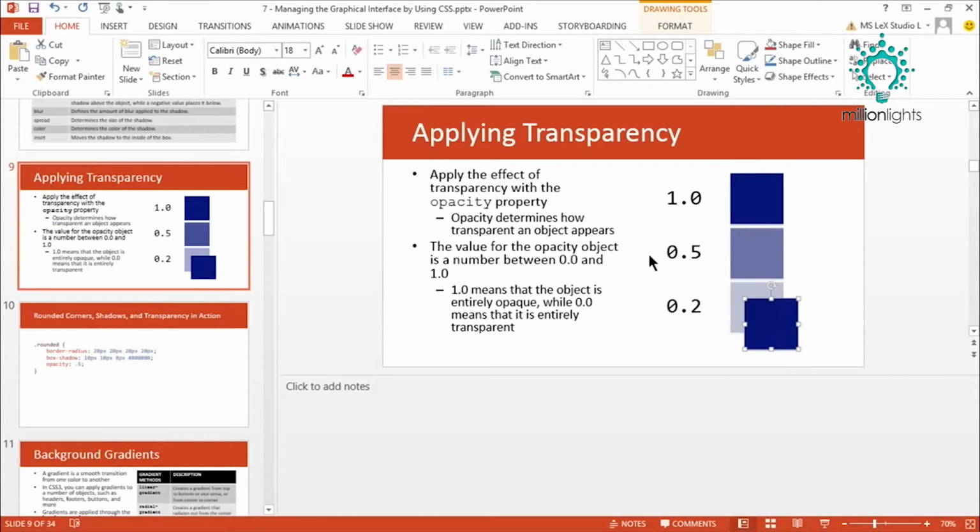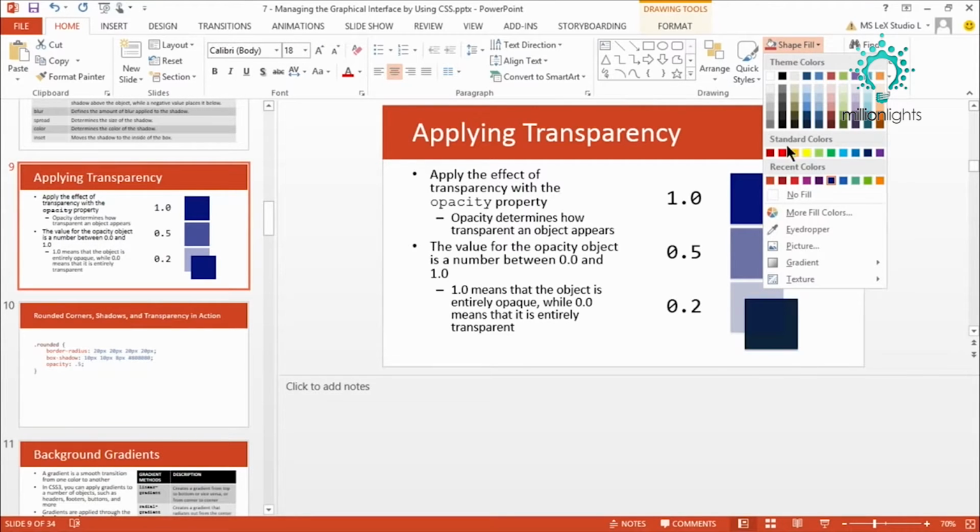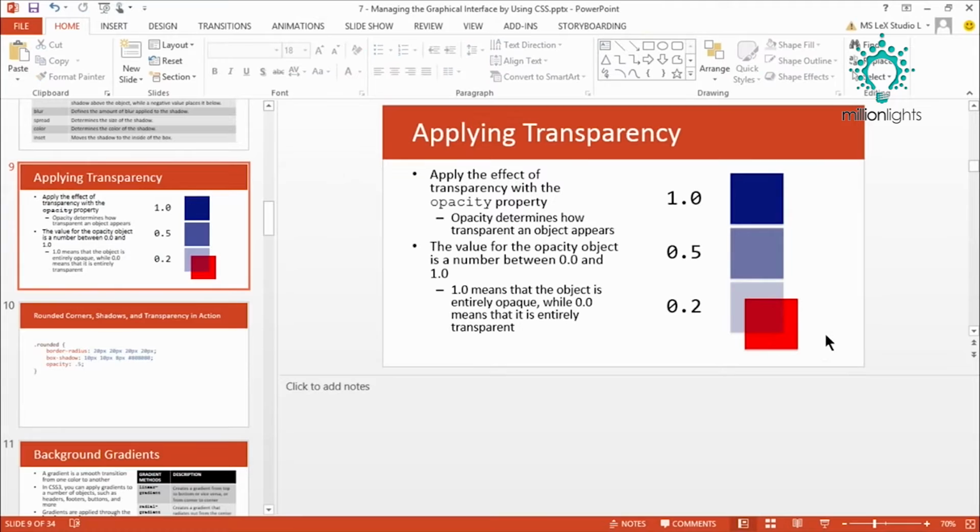Now, if I change the color of this shape in order to further demonstrate this point, it makes it a little bit easier to see, right?